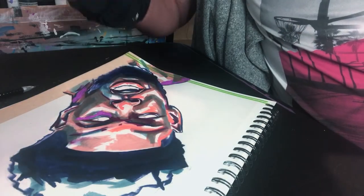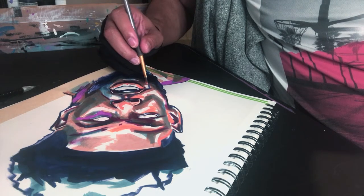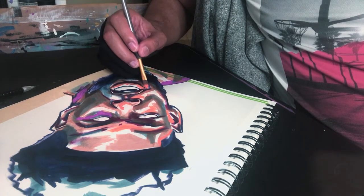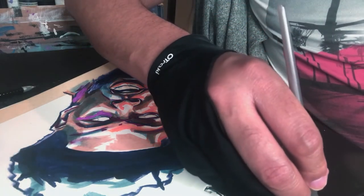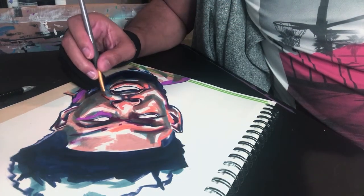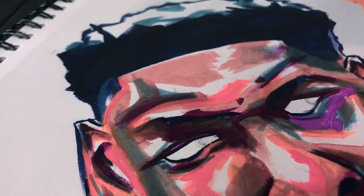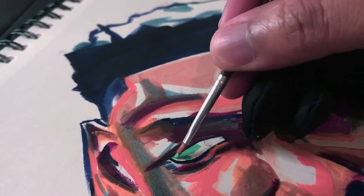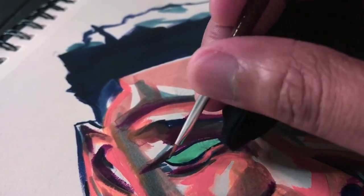The thing I appreciate the most about creating is the chances you take in attempting to bring forth your vision. Most recently, I started to make washes by watering down acrylics as an undercoat to help show tone or mood. And this wasn't because of something that someone recommended — I just figured I'd try it and see how it turns out. Personally, I feel like it's brought a lot of depth to my work, but you can let me know and tell me what you think.